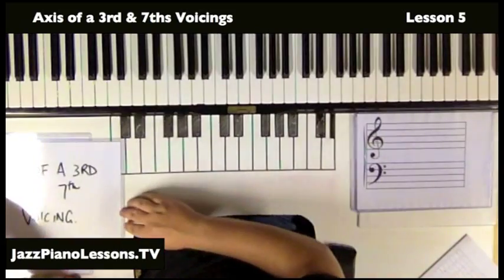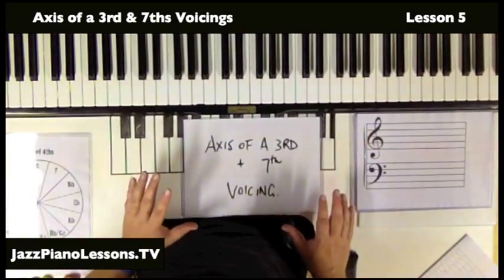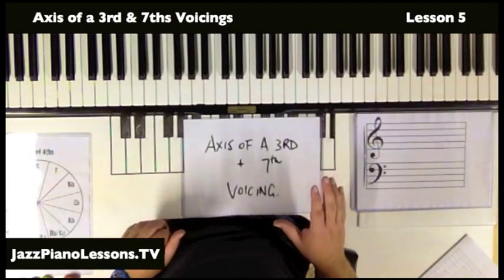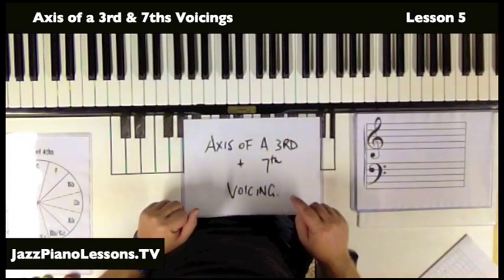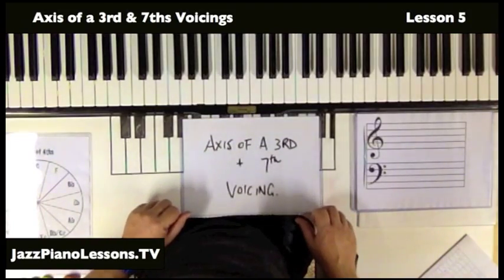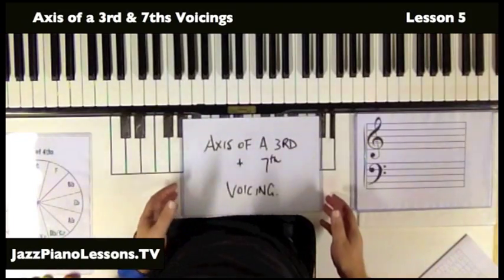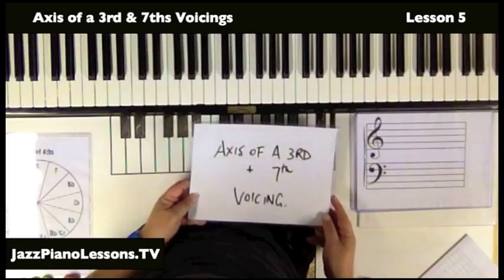Okay, so we've got our axis of a third and seventh voicing, and I really love playing these ones. These are some of my favourite voicings. These are two-handed voicings. Now, if you heard me saying that I was going to do the open and closed voicing and the A and B voicings first, I apologise. They'll be the next few videos. I decided to go with the third and seventh voicing.